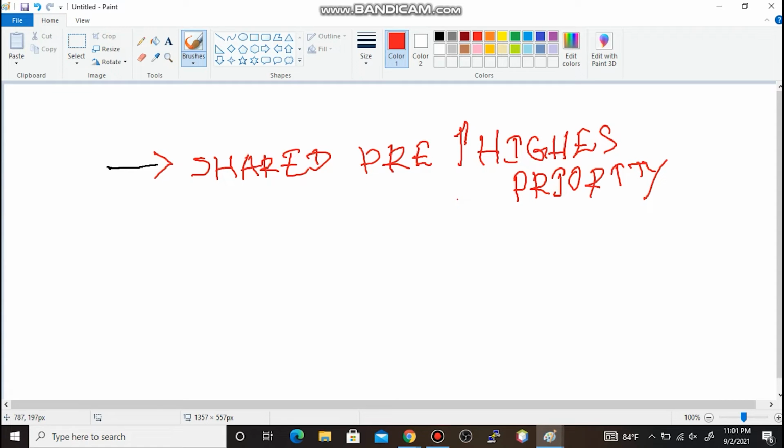So you can put another shared pre-rule, or you can just go to the shared pre-rule and change the action from allow to block. That is the only way. By using a local firewall rule, shared post rule, or device group post rule, you can't override this rule. Okay, that is a shared pre-rule.